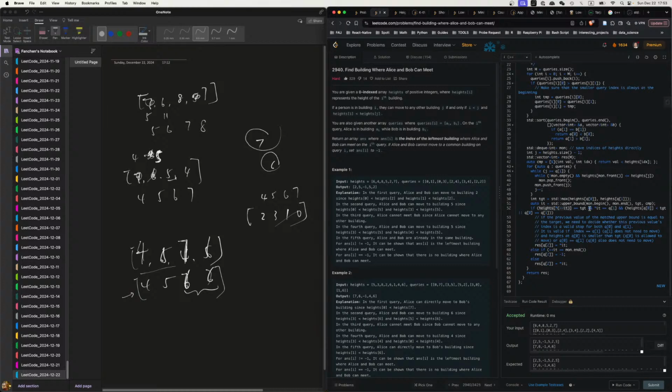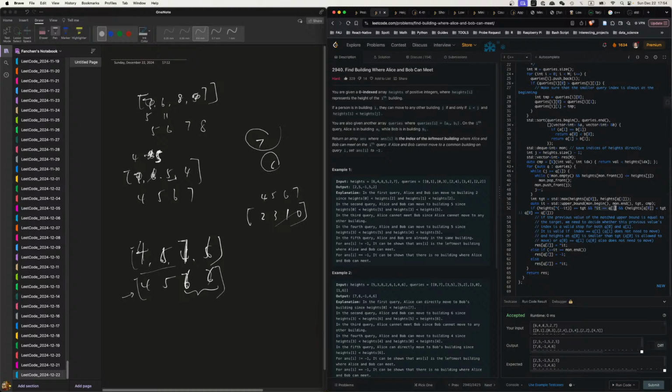So we have the possibility that they just stay in the same place, at least one of them doesn't move. So we say, if that's the case, then we need the current position, the position of the value that's equal.